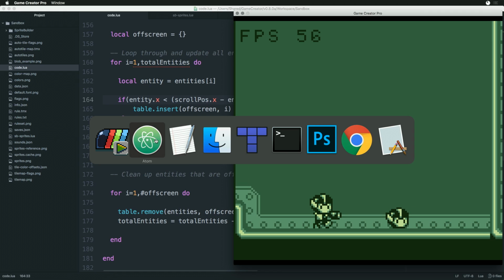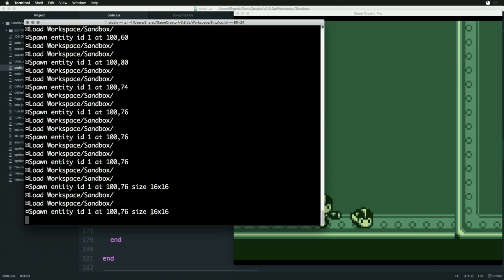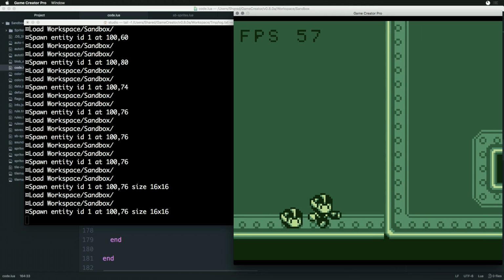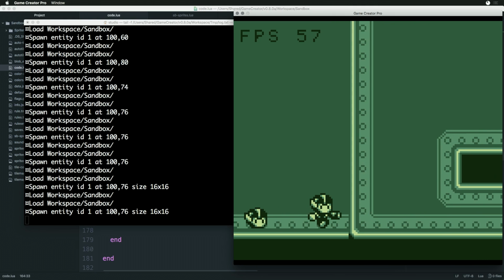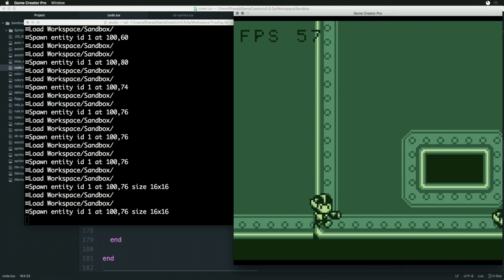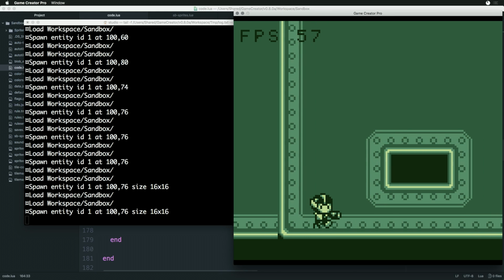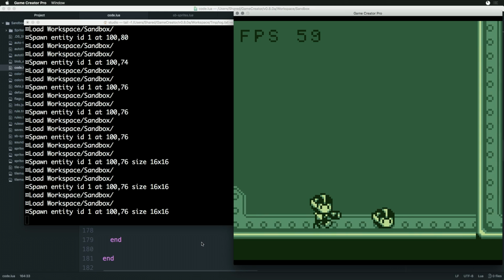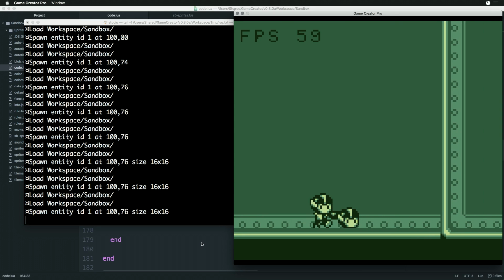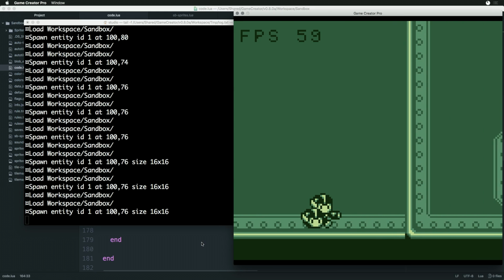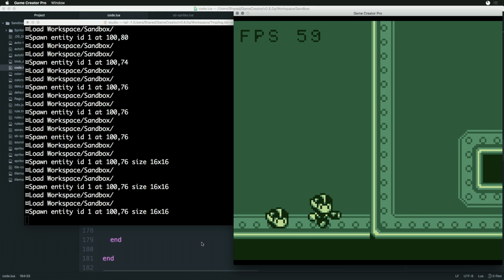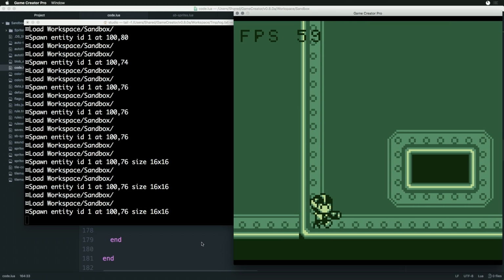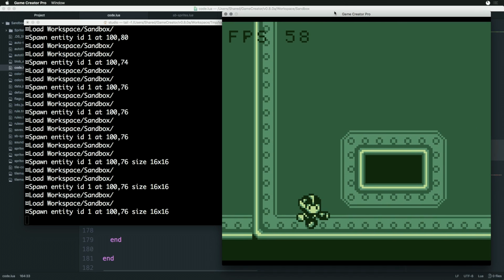Let's see. It should have spawned an entity. It gave us a size of 16 by 16. It's going to keep going, and as soon as it hits right off the edge of the screen, boom, it gets removed. Now I didn't see it loop over to the other side, but yeah, it did come over a little bit.